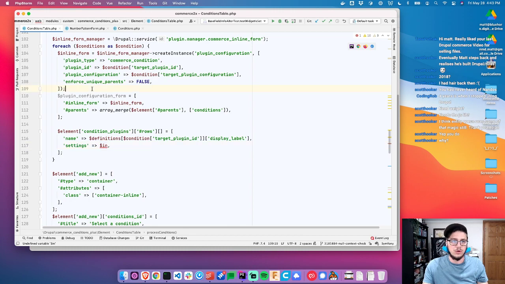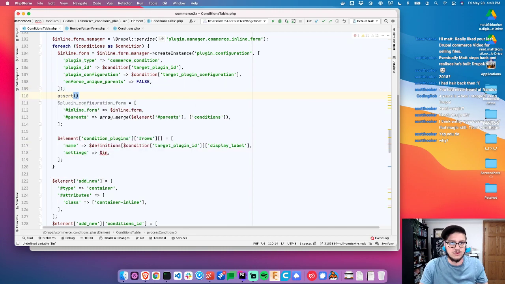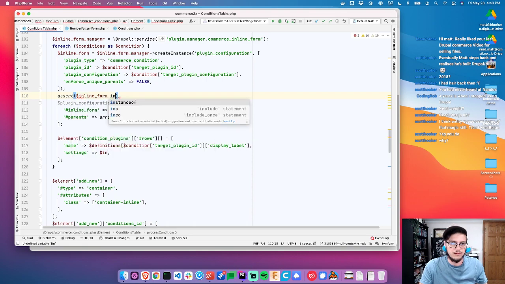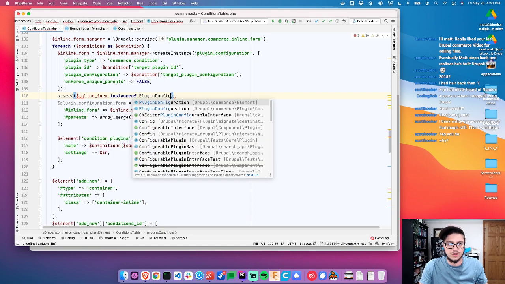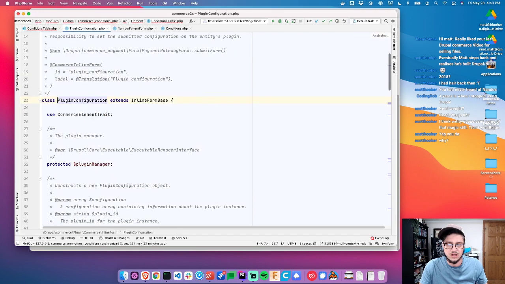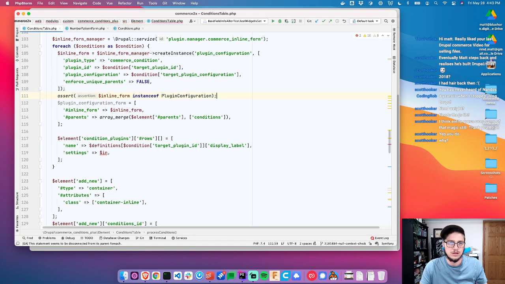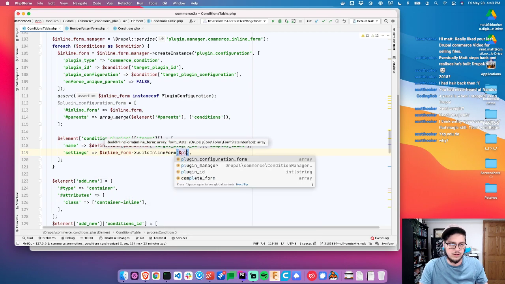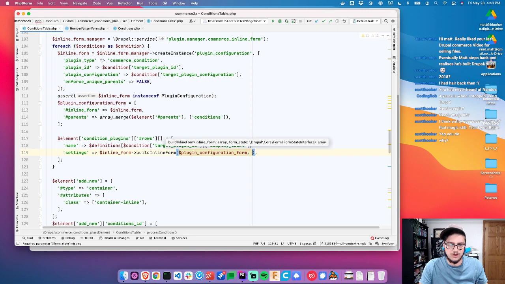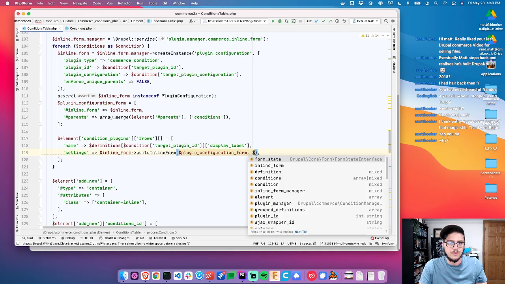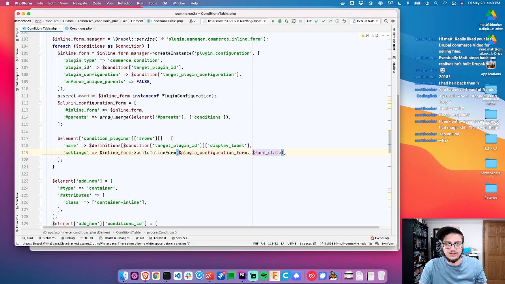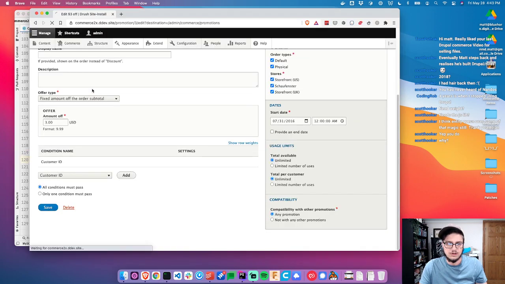We want this to be assert inline form, this instance of plugin configuration. Build inline form is off of plugin configuration form and form state. So, all right, I don't know. We're going to see what happens.